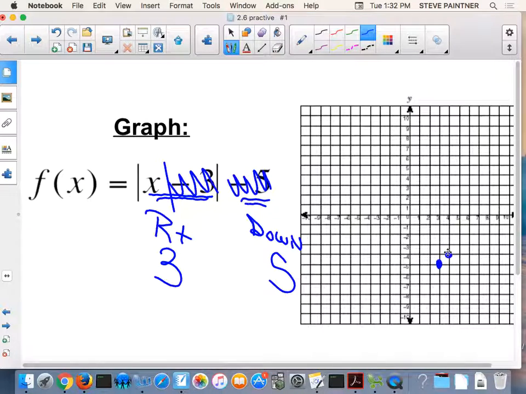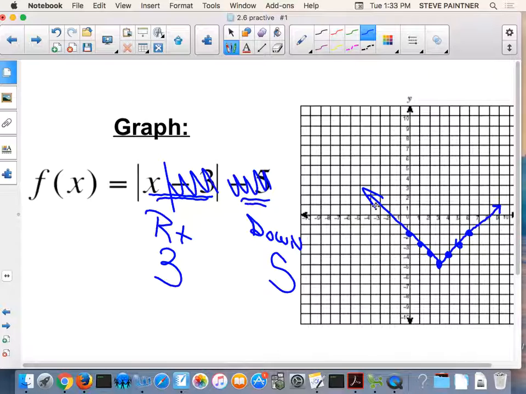Right 1 up 1. Right 2, up 4. Right 3 up 3. There it goes. Okay, right? Correct? Yeah. Okay, on the left side, you just do what? Mirror it. You can mirror it: left 1 up 1, left 2 up 2, left 3 up 3. There you go. That's it. You okay with that? All right.